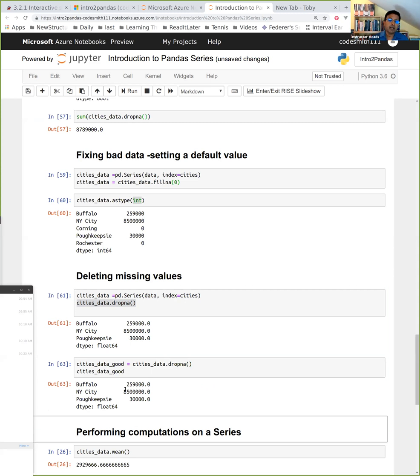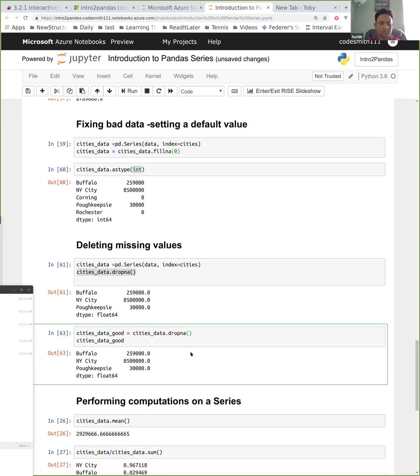Now I think there's a keyword here which says inplace equals True. That will self-assign the value.